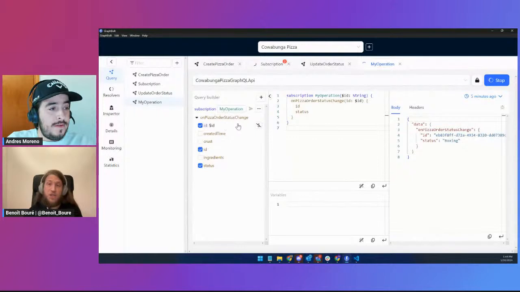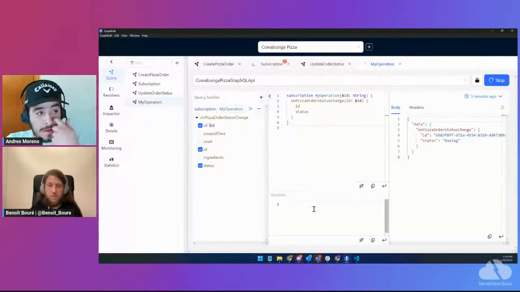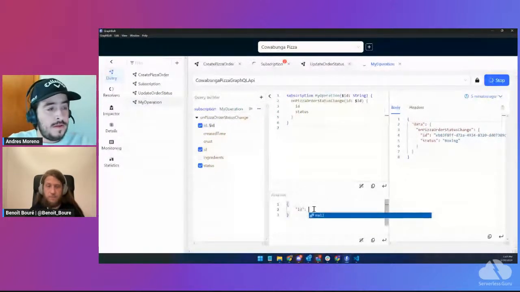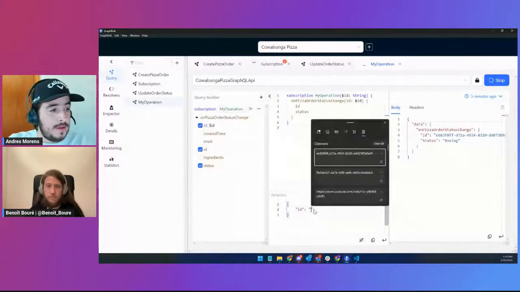That operation now accepts and expects an ID as a variable, right? So at the bottom panel where it says variables, you're going to pass a JSON with an ID and your value there. So something like this.